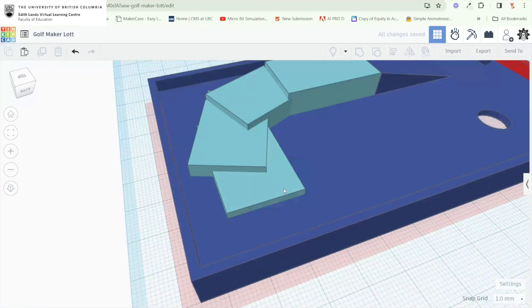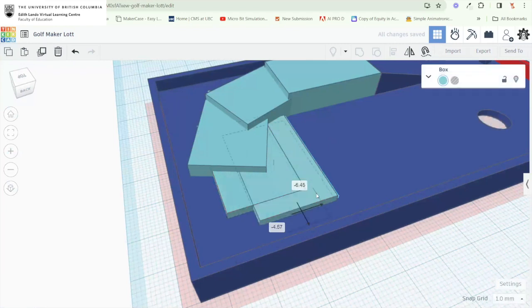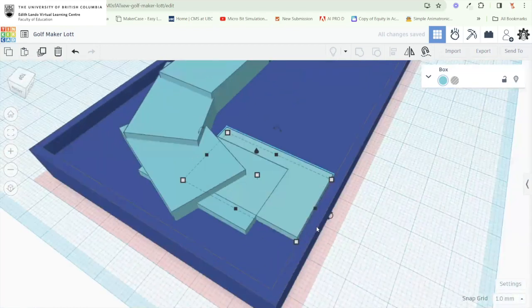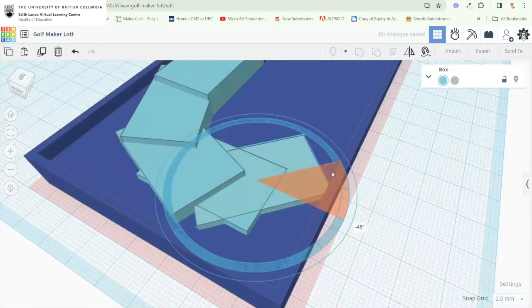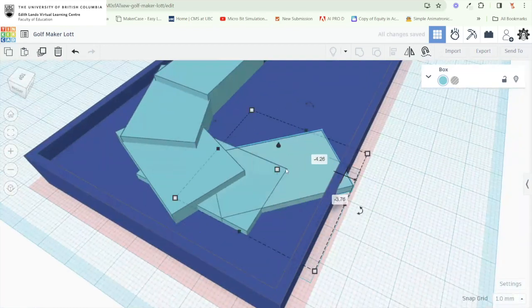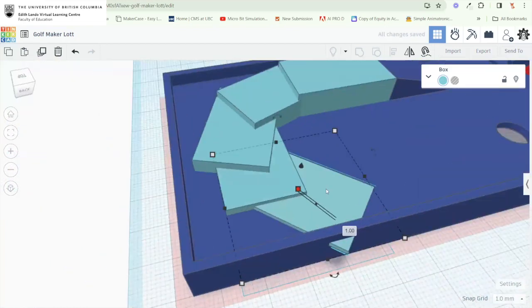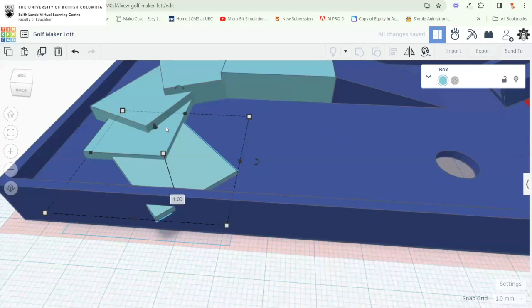It might make a pattern, but I'm going to redo it again. Bring it out. And this one, where's my rotation? Sometimes the rotations are a bit hard to find. There we go. I'm going to rotate this one, and this one I'm going to put down to 1. And then finally, I'm going to bring out another one.